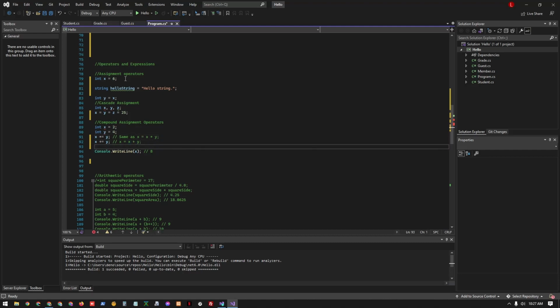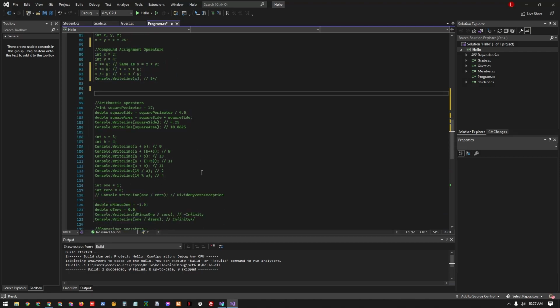Another one: x divided by equals y, the same as x equals x divided by y. That is an example of a compound assignment operator.